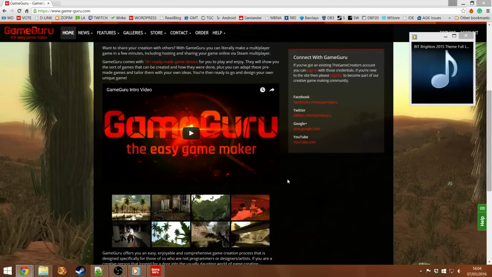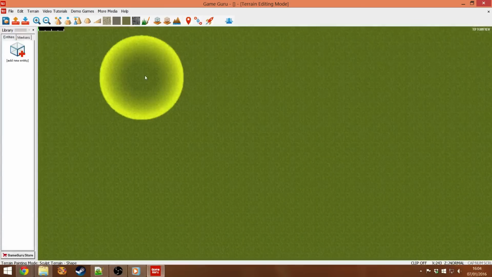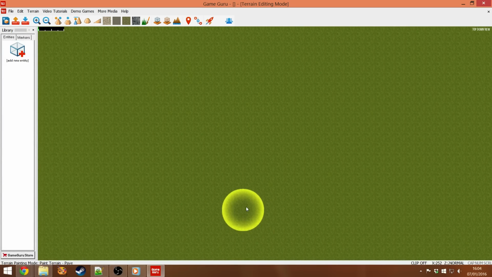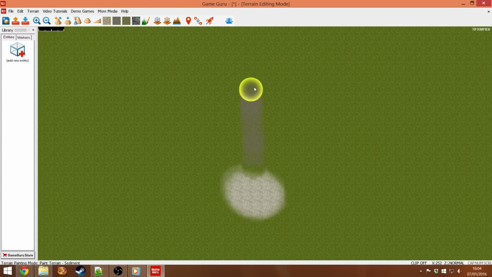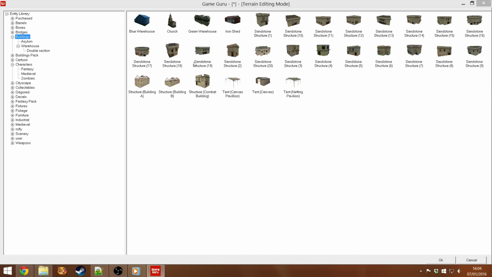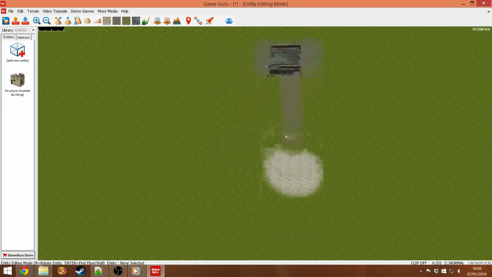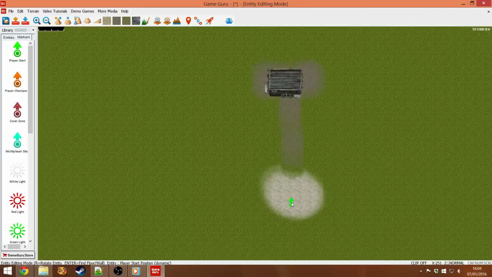So that's what the dynamic music system is, and I'm going to show you, probably for the first time, how it's used. So without further ado, this is Game Guru, and I'll just draw something really quick, which would be, say, a start position, and then you maybe walk along this path, and then there's something like a house. Because what I've thought about is, let's have it so you start here on this little patch of ground, and then when you enter the building, the music changes. That's kind of the idea.